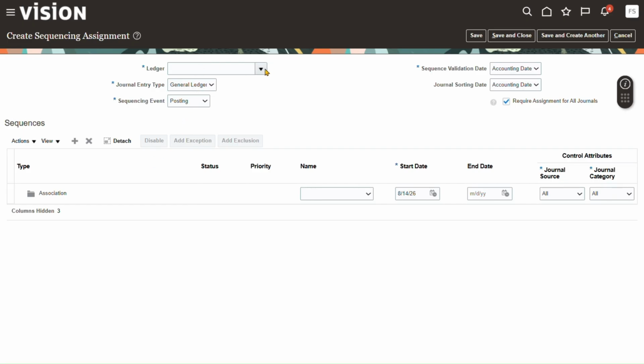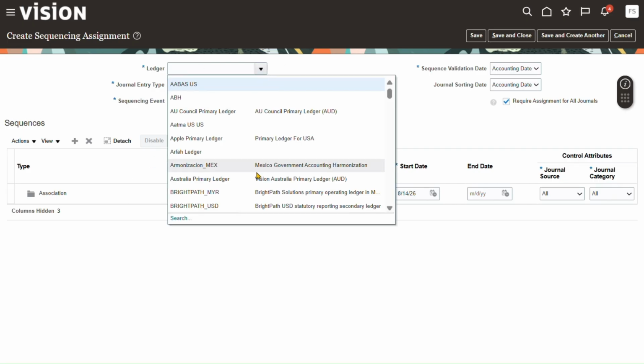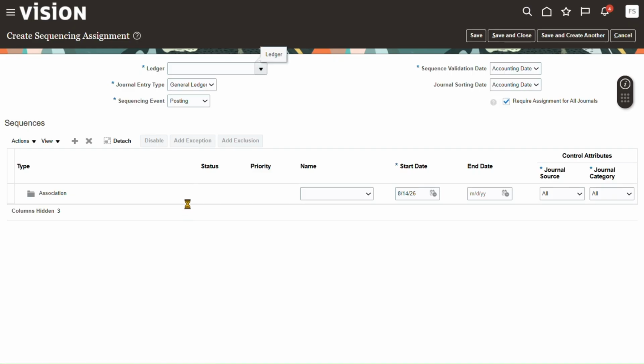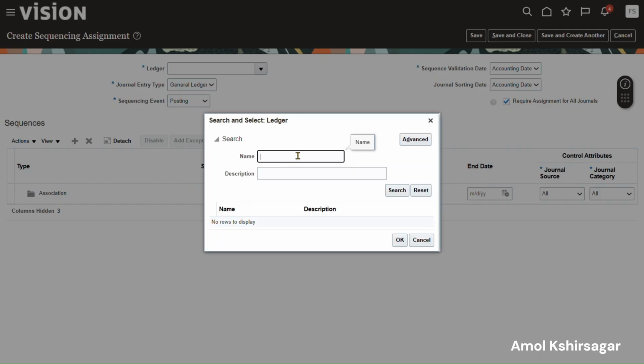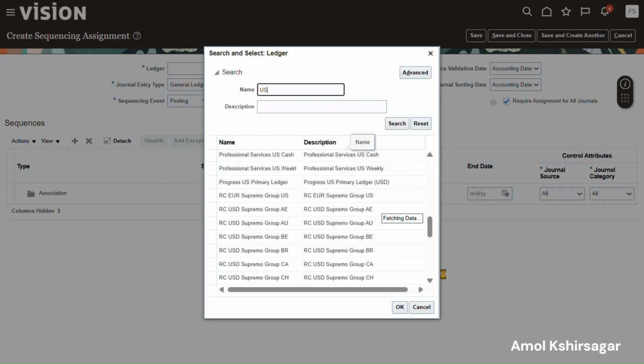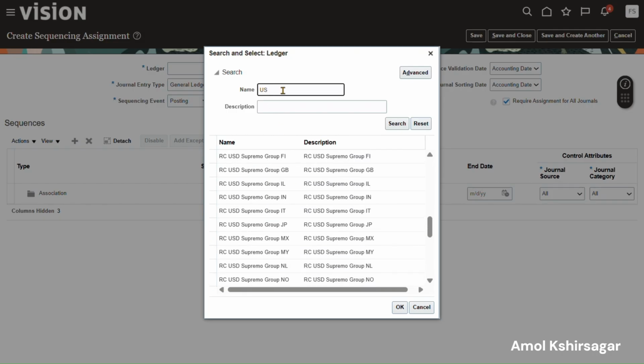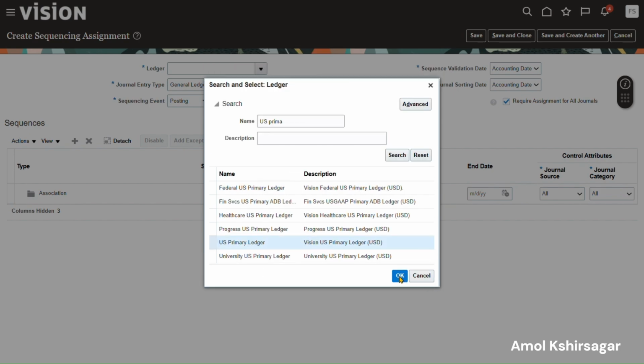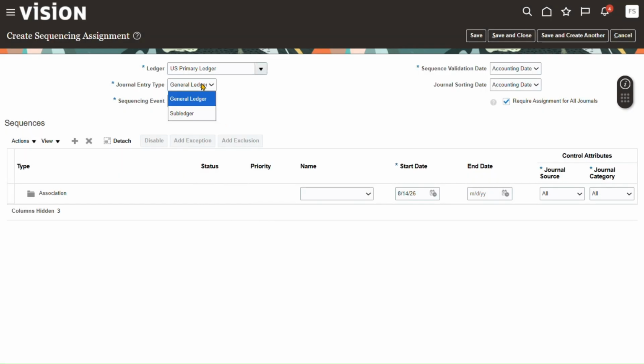Here I choose US primary ledger, and I'll keep the journal entry type at GL level only.